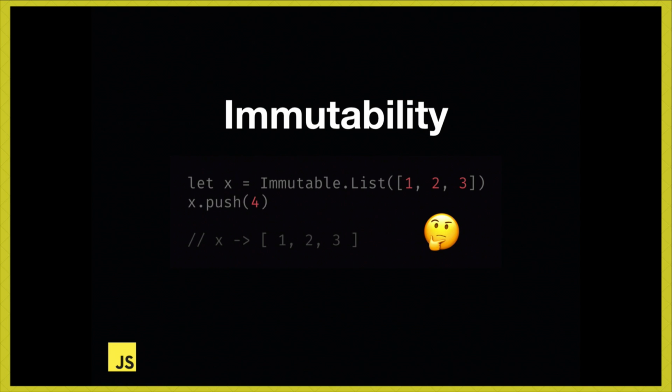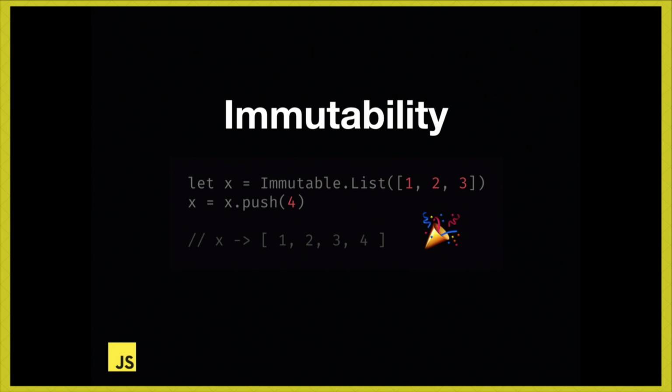We're going to declare that X is the immutable list 1, 2, and 3. And then, fairly reasonably, we're going to push 4 into that list. You might expect that your list is now 1, 2, 3, 4, but it's not. It's still 1, 2, and 3. We can't update data if it's immutable; it's unchanging. So how do we change data when we're using immutable data? What you can do is update the binding. You can say that X is now equal to X, but push 4 onto it. And so now X is 1, 2, 3, 4.